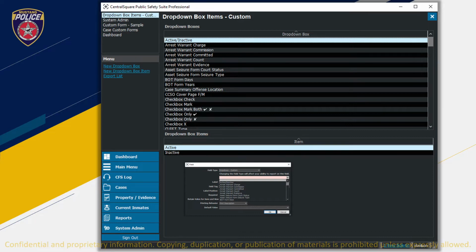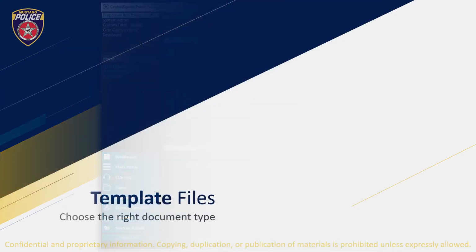In mine, the way I have it set up is I have yes, no, maybe, yes, no, not available, check marks and X's, you name it. Whatever makes a certain form meet the requirements of whoever's receiving it. Our state DPS is going to require certain check marks. They're not going to accept any kind of other mark within the box. So that's where I use that. So I've got one for everything.